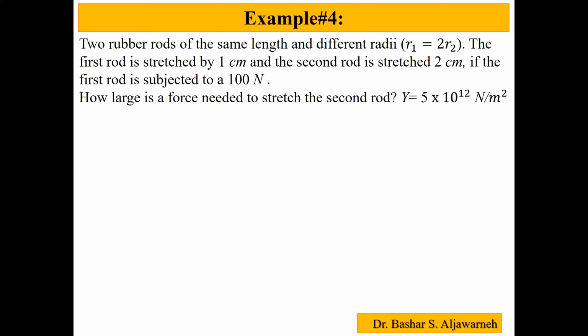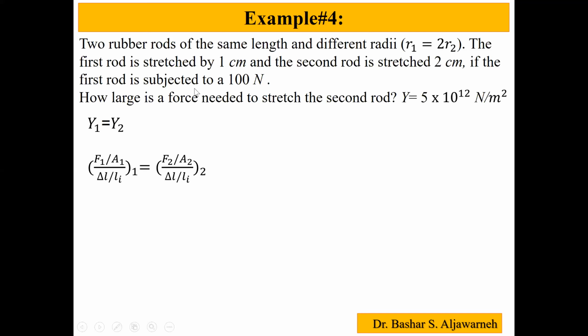this problem? I have two rods, but both of them have the same material. Therefore, Young modulus for the first rod is the same as Young modulus of the second rod. So we can say Y1 or E1 equals Y2 or E2. And we know Young modulus is force divided by area divided by delta L over initial length. So doing the following, as you can see here now.